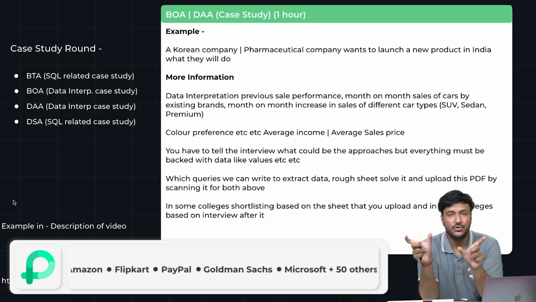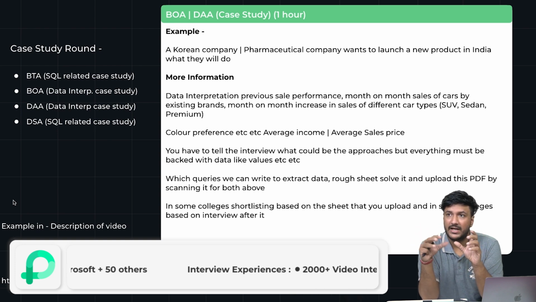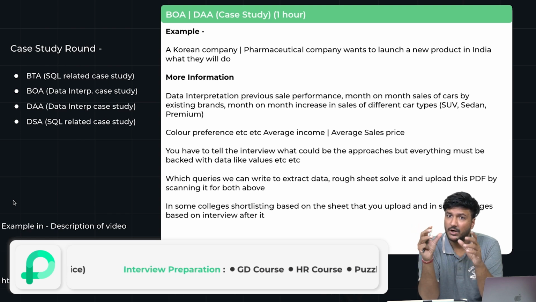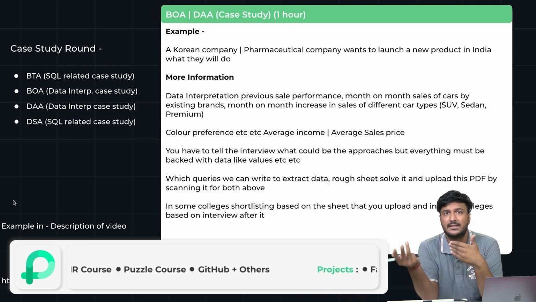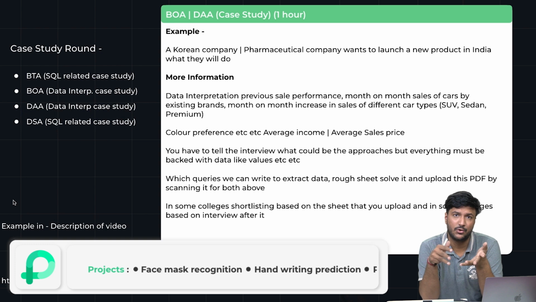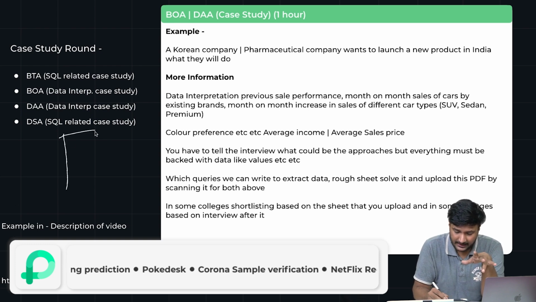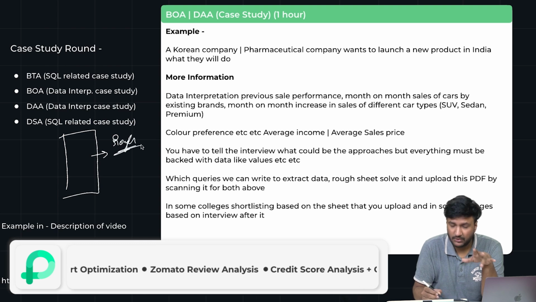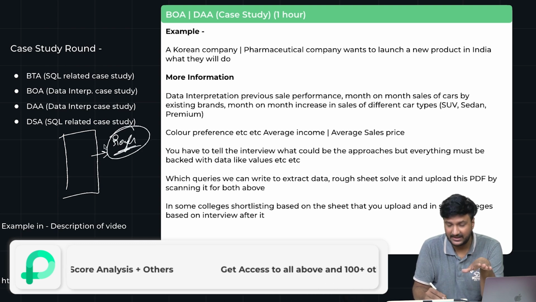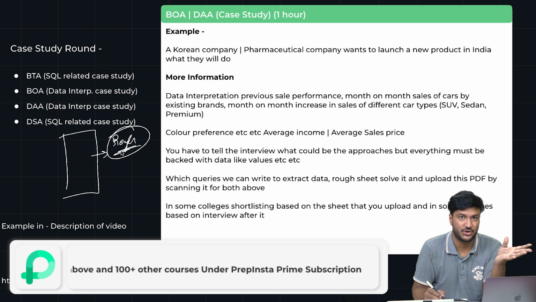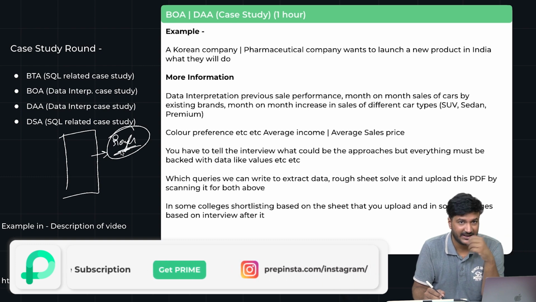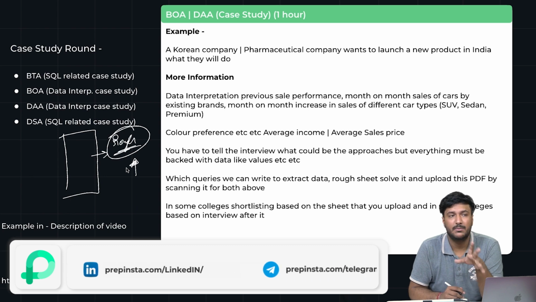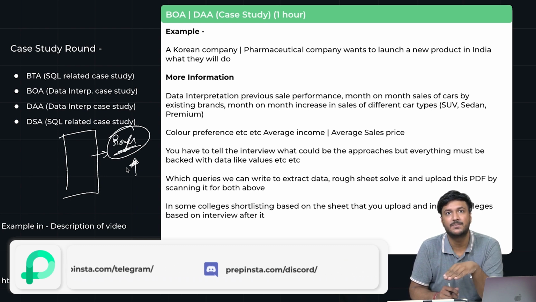Earlier, there used to be another interview wherein you had to talk to the interviewer about whatever you've done in the rough sheet, and based upon that there was selection or rejection. But now this has been dropped because of the pandemic. What happens is somebody will look at the work that you've done in the rough sheet, and based upon the approach you have in the rough sheet, and again, with guesstimates, there's an approach. You can't be just randomly saying things. We teach you that in our online course, right? Based upon that, they will either reject you or select you for the next round, just based on what you've done in the rough sheet.